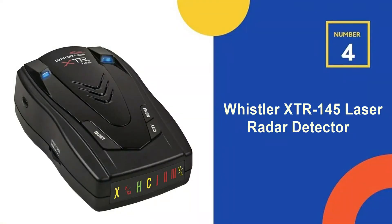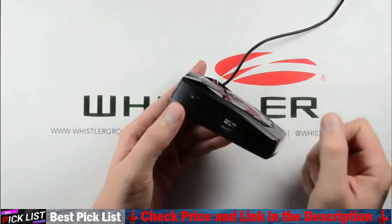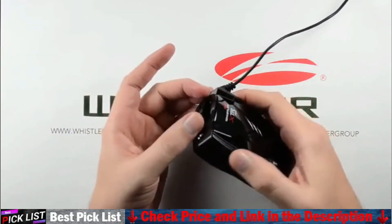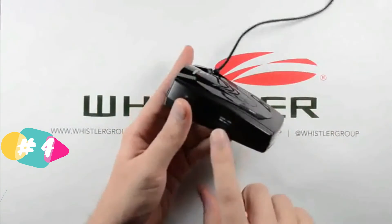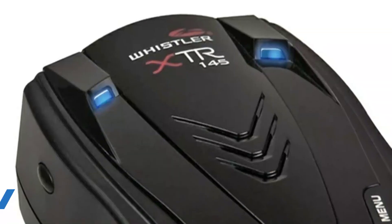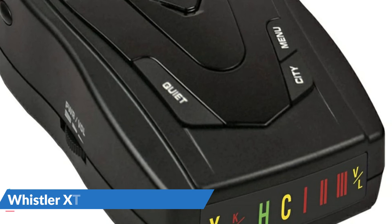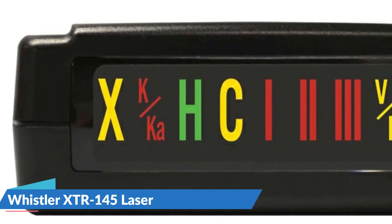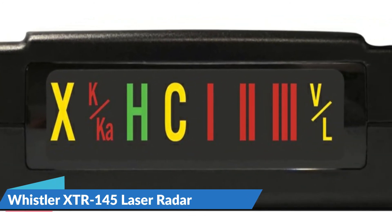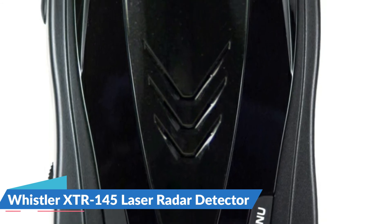Our fourth recommendation is the Whistler XTR-145 Laser Radar Detector. The full line of XTR consumer radar detectors were engineered to bring you all of the best features — and many you won't find elsewhere — for the lowest price possible. Highway mode provides full audio and visual warning of laser and radar systems while maintaining full sensitivity. City mode helps reduce the annoyance of automatic door openers and burglar alarm alerts by providing an initial alert at the same distance as highway mode, then remaining quiet unless the signal becomes very strong. Pressing quiet before a signal is detected engages auto quiet mode, which automatically reduces the audio level after the initial warning.